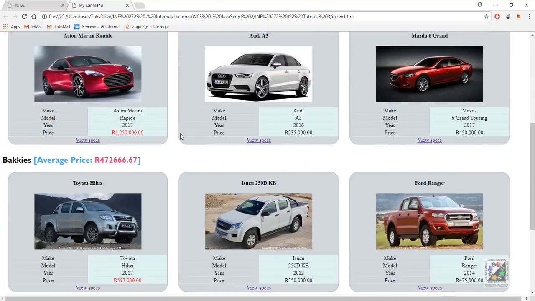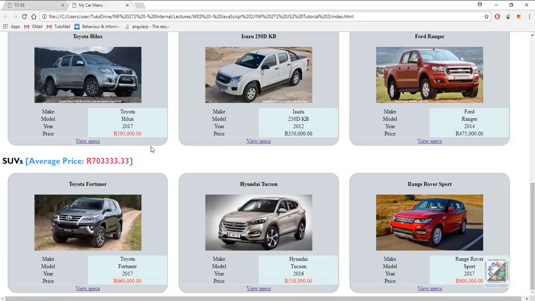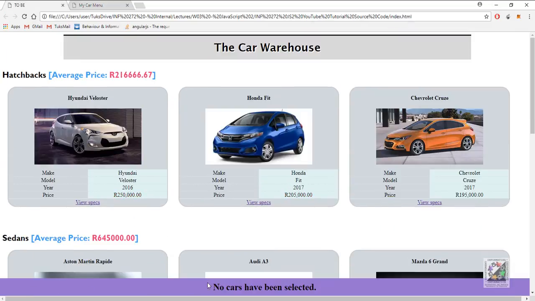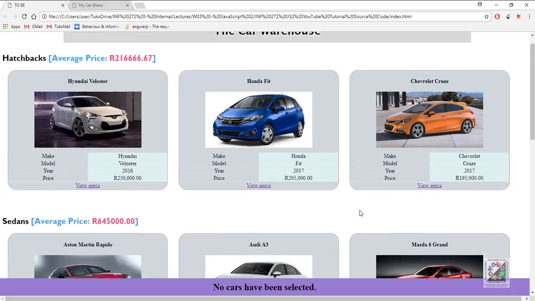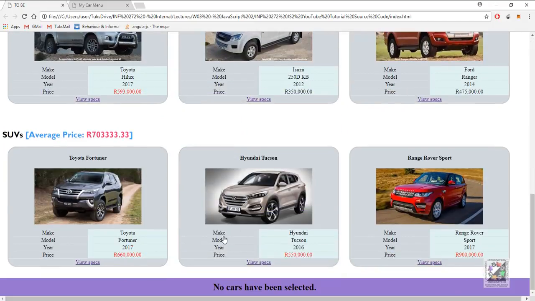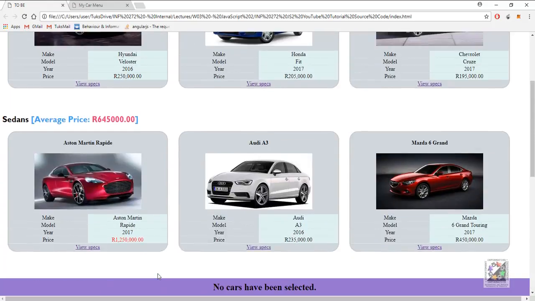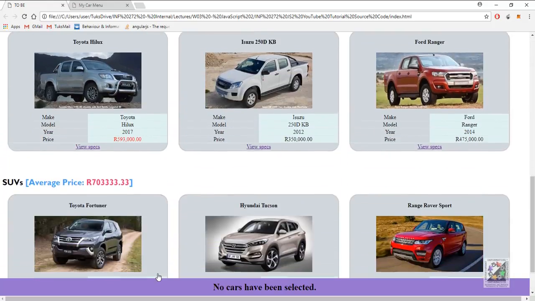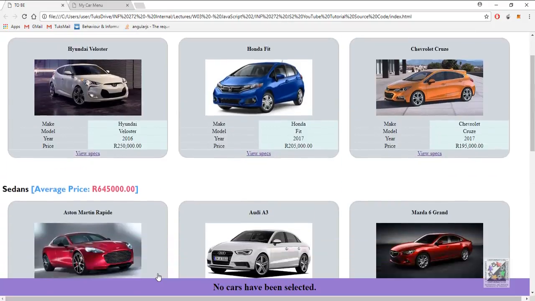Where we're standing currently, we don't have any footer. We want to add a footer to the bottom of the screen. And when we scroll all the way down, we want to make sure that we leave enough space at the bottom for the footer as well. But as we scroll up, you can see the footer is fixed to the bottom of the screen there.